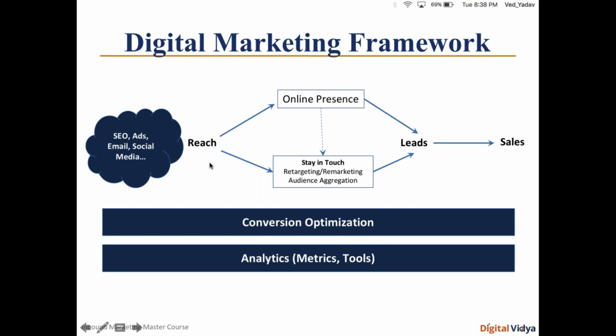Then in week number four, we'll be learning about lead nurturing. So once you have converted people into leads, how you can nurture them throughout their life cycle to make them more mature about the business, increase their understanding of the solution, thus converting more leads. So we'll be learning about life cycle emails. We'll see how you can automate the whole process. What are the different objectives that life cycle emails can be used for?